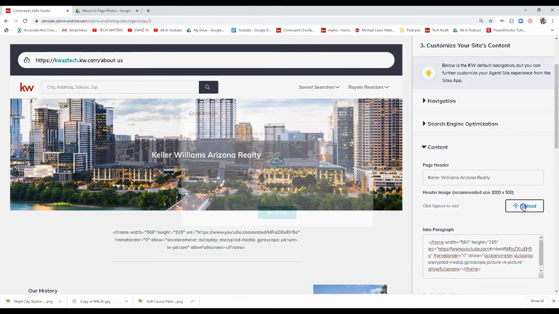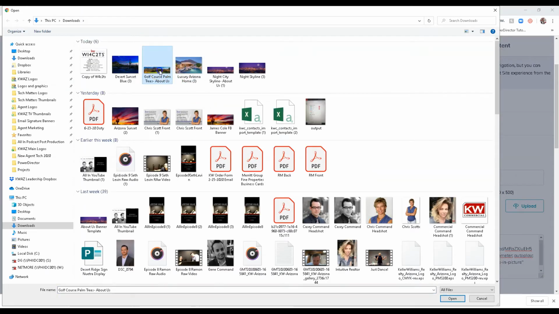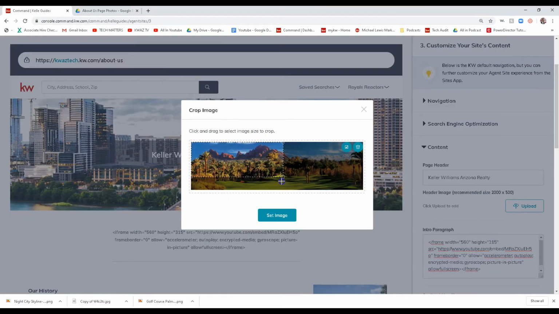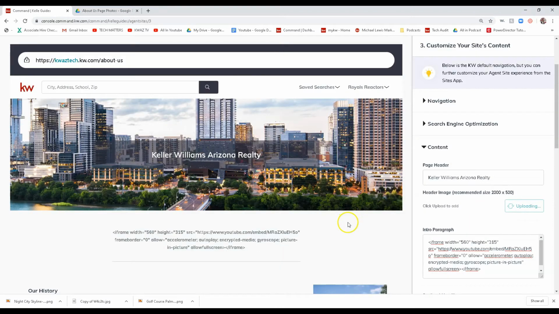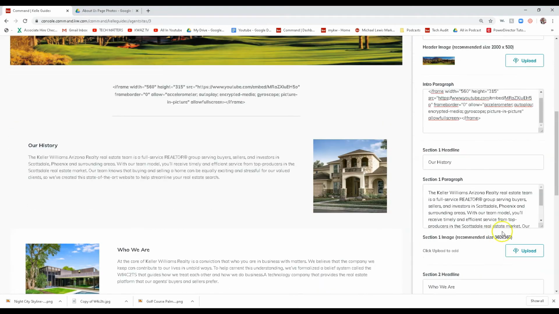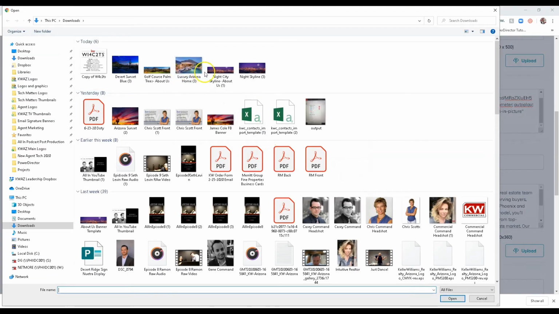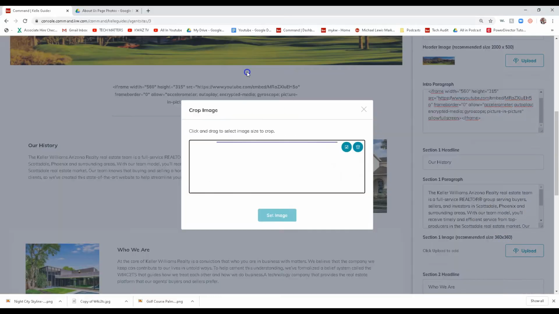So let's upload the header image. And then as you can see, it pops up here. You're going to drag this and kind of center this where you want it. And then we're going to go to section 1 image. And I'm going to use this one right here.